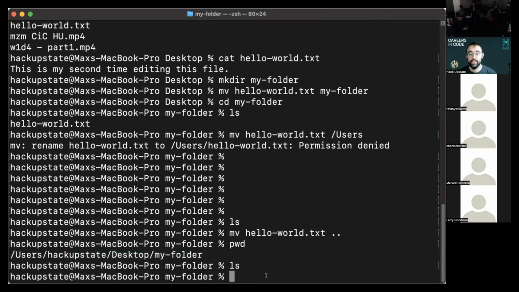Does that apply to no such file or directory? Yeah, if there's no such file or directory, two things to check. One, make sure that you're in the directory you think you're in. So run pwd and see if you're in my folder or if you're just in desktop. And then, if you cd into my folder and run ls again, hopefully you'll be able to see your file. And if you can see your file, then you can move it to a different folder using the mv command. Mine is in there, but it's not working.